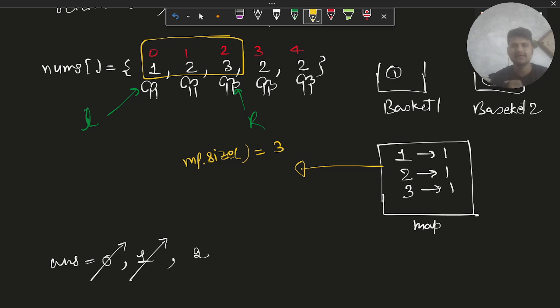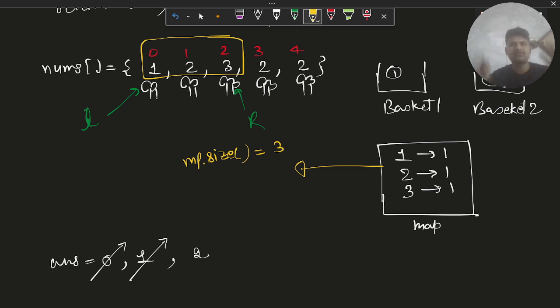In one basket we can put one type of fruit, in another basket we can put another type of fruit. So at a time we can put only 2 types of fruit into 2 baskets. There are 3 types of fruit, so we can't put 3 types of fruit in 2 baskets.